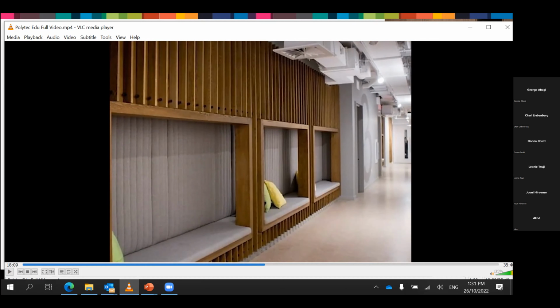So how does that work? The battens will reduce the sound waves, so the reverberation, so it's not bouncing on hard surfaces. But then where the seating is, they've got the felt back, which absorbs the sound. So sitting in an area like that, you can certainly have a conversation with someone that's next to you, and the sound will be quite good, and you won't get a lot of sound coming in. And at the same time, it's aesthetically pleasing.